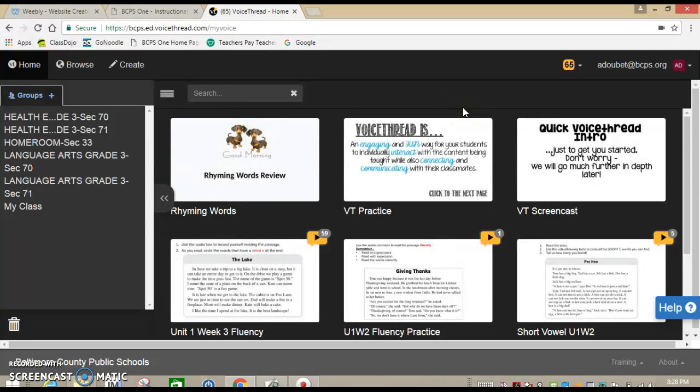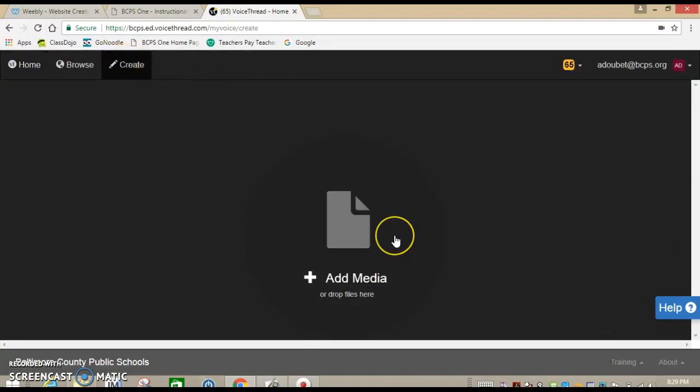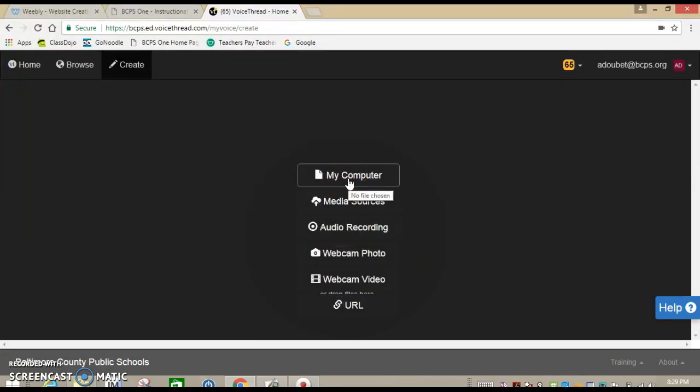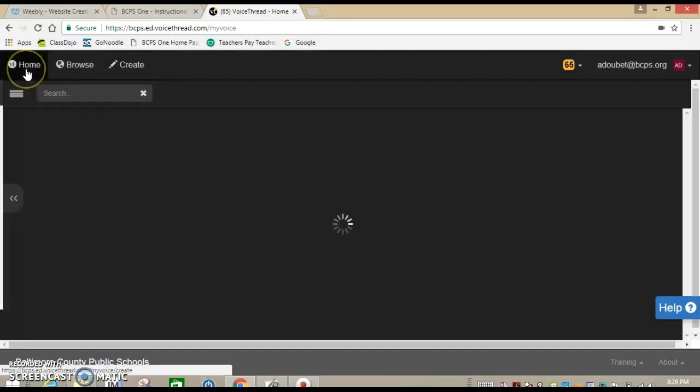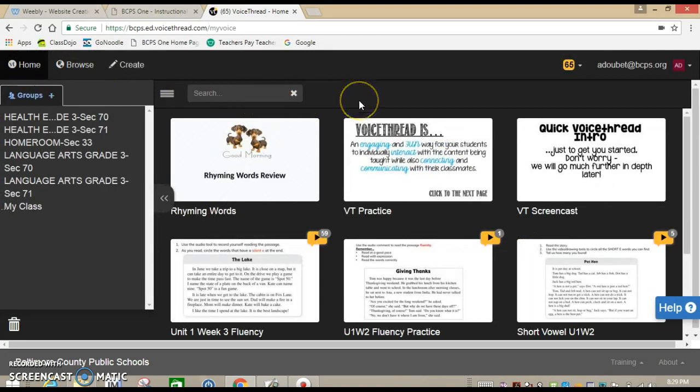So now we are going to practice importing files into a Voicethread activity. So what you're going to do is log on to your Voicethread account. You're going to hit the create button. You're going to upload whatever file you have ready, whether it was PowerPoint or PDFs or whatever you have from your computer. You can practice moving the slides around or deleting slides. You can go back and add your own comments. And then you could practice sharing it with a class, even though you can always go back and delete it. But just to have that practice so that when you're ready to actually make a real meaningful lesson or activity, you know exactly what to do.